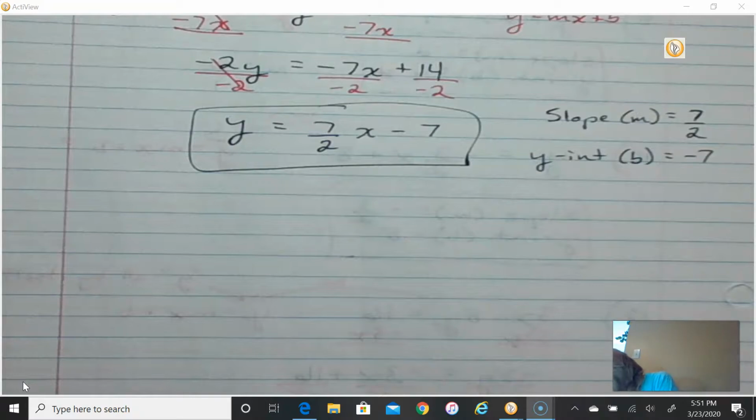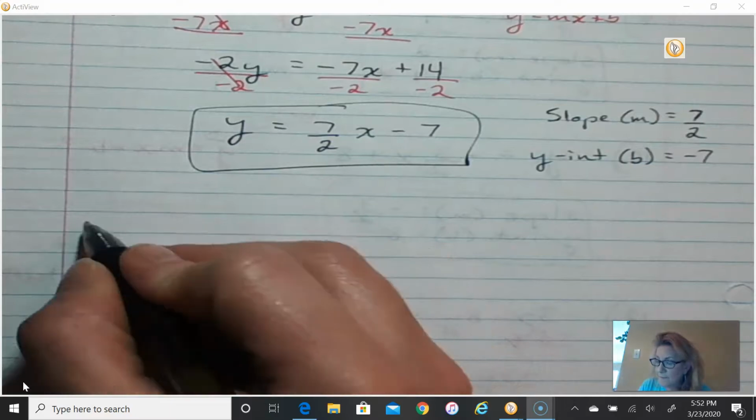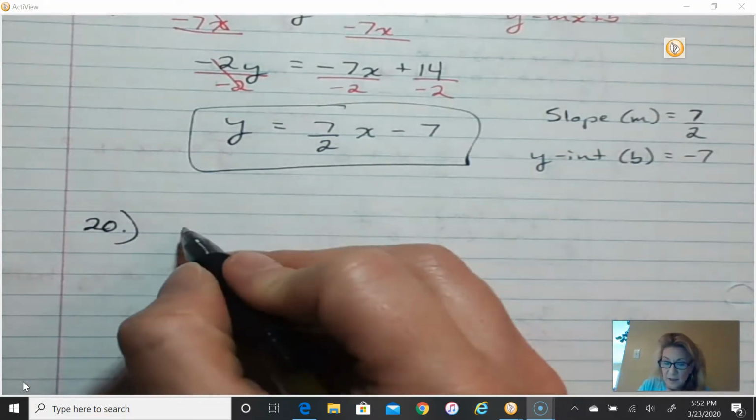I think I've done enough of those. I am going to have you do a couple. Problems 19 through 24 in the next section are done just like what we've been doing, but you need to make sure you graph. You're just rearranging things, okay? Same thing. You're doing the exact same thing. So like, for example, 20. I'll do one more. And I think you got it.